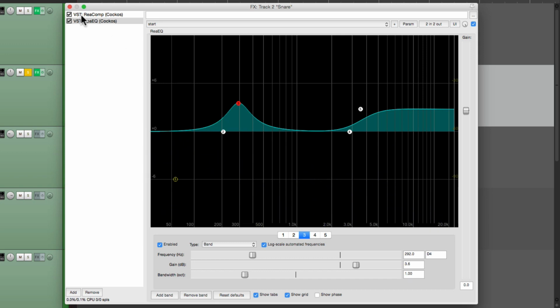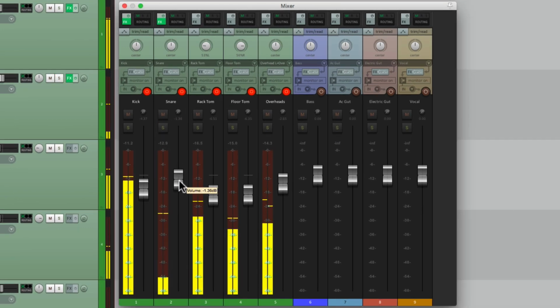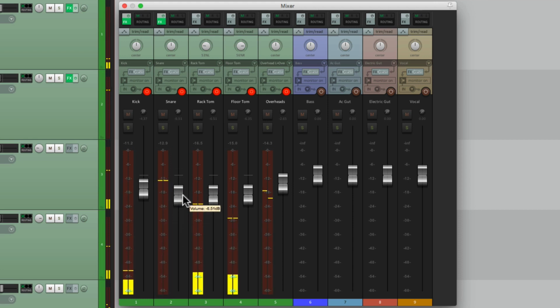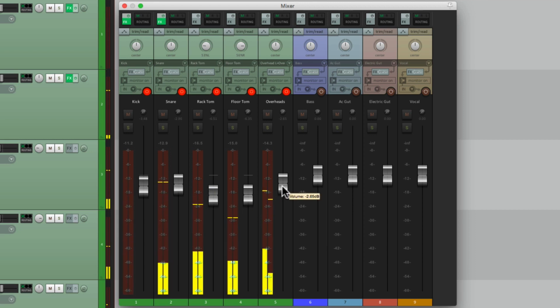So let's hear that with the rest of the drums. Sounded pretty good. Now in the next video, we're going to work on the tom sound and the overhead sound. Let's do that.